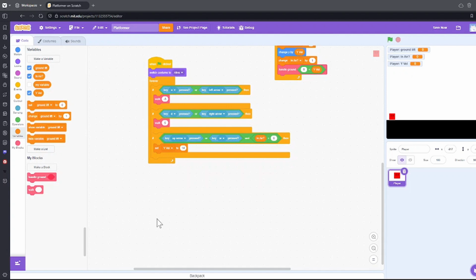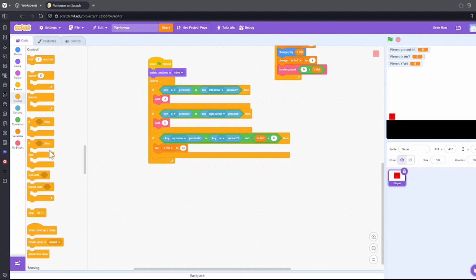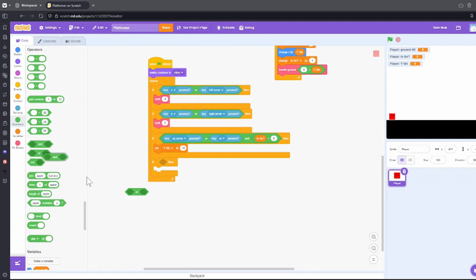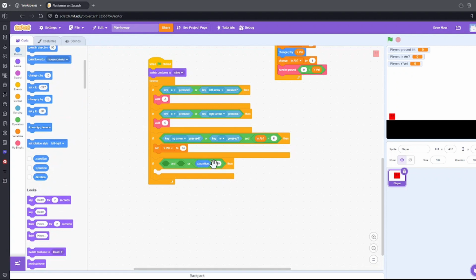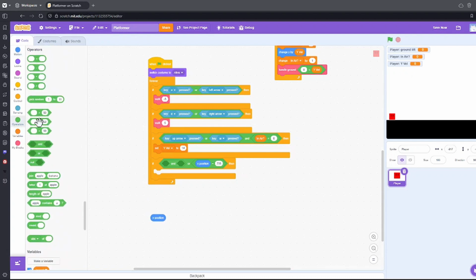Now we're going to do the switching levels part. Let's get another if, and then we're going to get an or and an and. Drop that in here. We're going to get an equals, and we're going to get an X position. So we're checking if the X position equals 235. And then let's get another X position and get it less than.